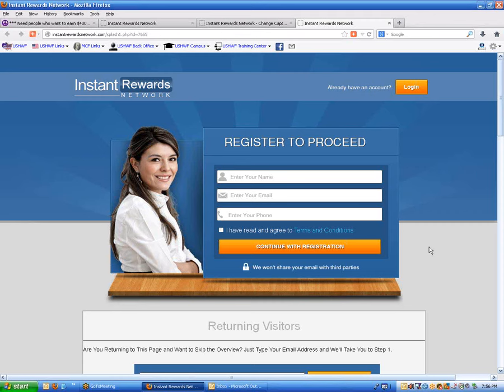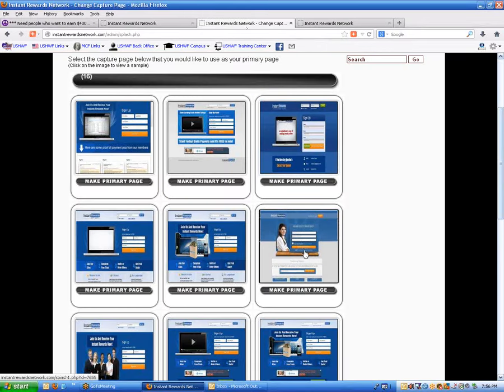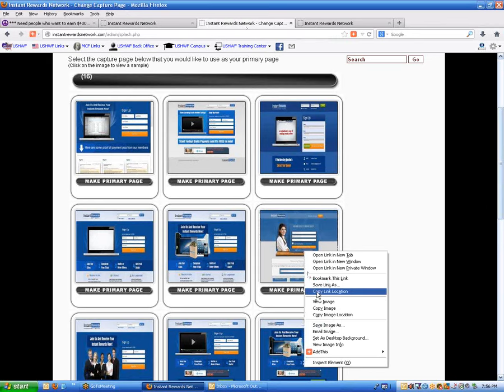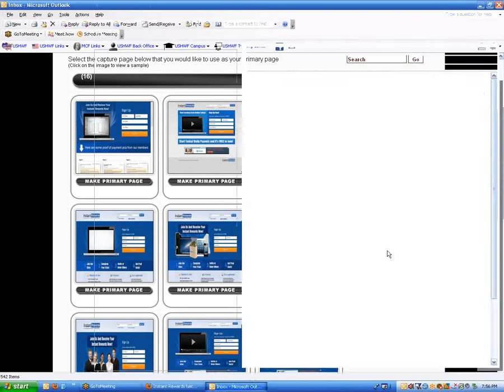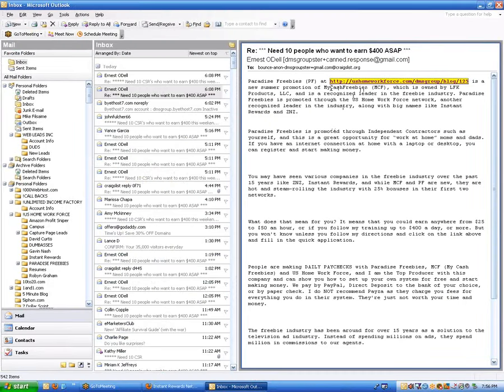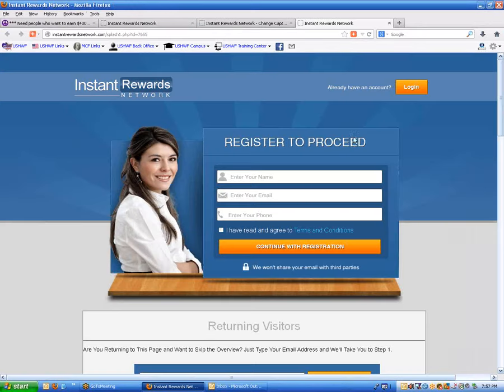You can set it as your default, but if you don't want to set it as your default, then just go in here, right-click on the thumbnail, copy the link location, and then when you set your canned response, plug it in to your canned response up here, and they'll be taken to that page with your ID. The only thing that'll change is those 4 numbers on the end. 7655 is mine, and it's keyed to go over into my router, whereas yours will be a different set of numbers, and it will go over into yours.